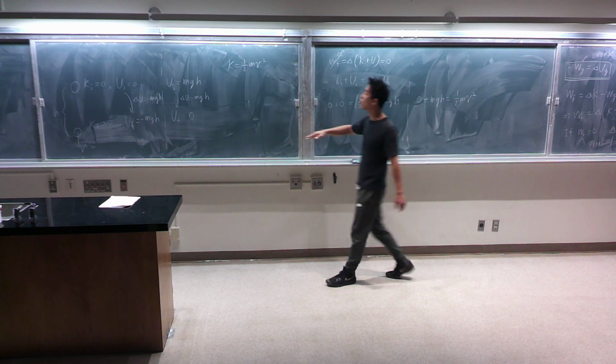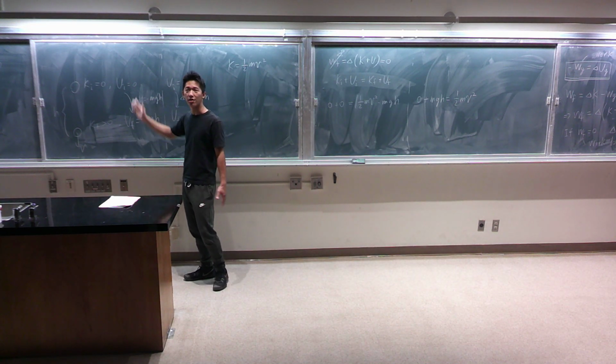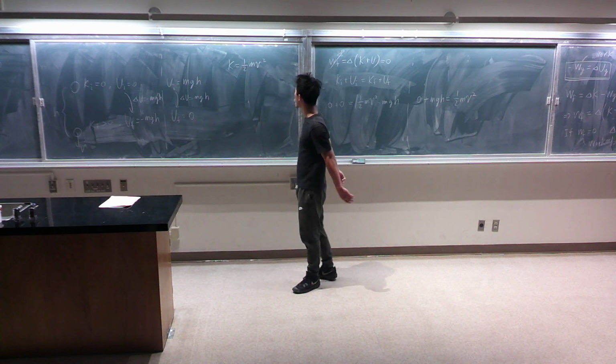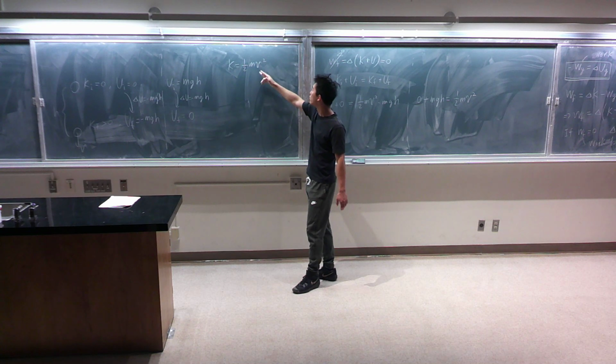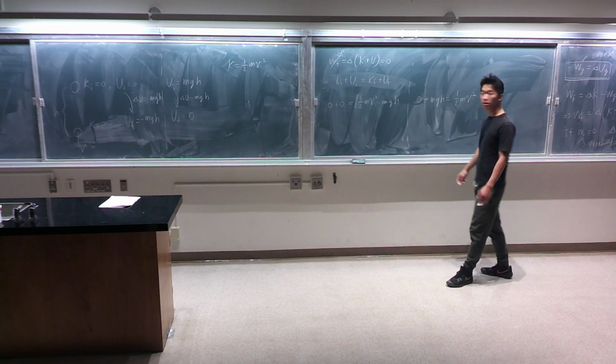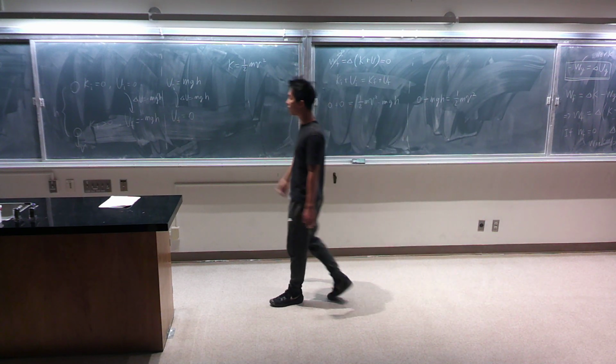Changing the 0 point of potential energy will not change kinetic energy, because kinetic energy is kinetic energy, and potential energy is potential energy. They are different. Kinetic energy is only related to the mass and the speed squared. Okay? So the final speed is defined as v.